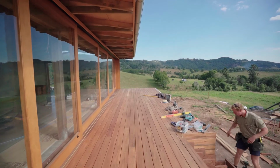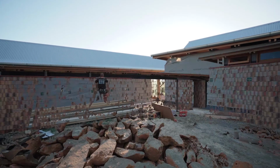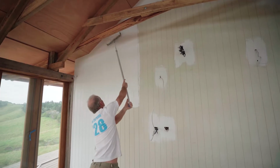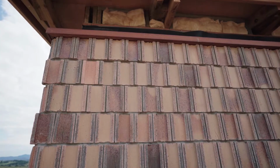It has. Last time we were here, Mel, I don't think we had the decking down. We were at a roughing stage, so the frame was up. We had the odd window going in, but it was mainly roughing, so no claddings, no brickwork. So yeah, we've got a little bit to show you today. I can't wait. Let's go and have a look. Sounds good.